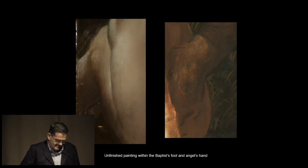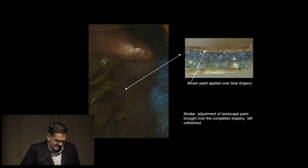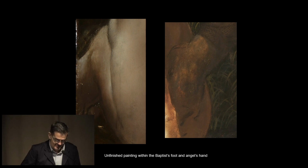And here we can see that brown paint in the Baptist's left foot as well. So that pentimento, as I said, has been just left as an unmodulated brown applied over the blue, even less resolved than the foot painted on top of it, which isn't finished. Now here's the Baptist's other foot on the left, which is just basically sketched in. It's hardly taken beyond underdrawing, and the same technique applies to the angel's hand, which you can see also is basically underdrawing on top of the priming. It happens to be in a very shadowed part of the painting, and it works quite well. But it's staggering how incomplete it is, or how little worked up it is.